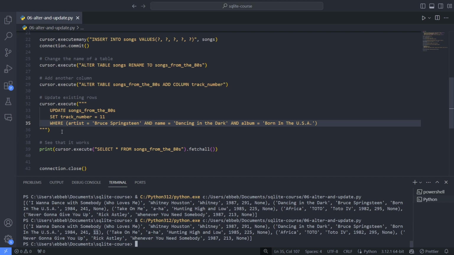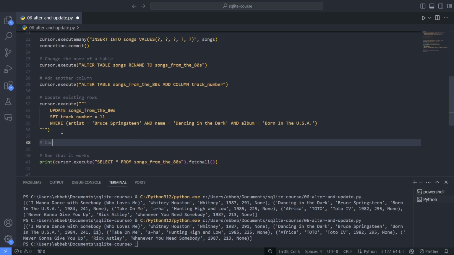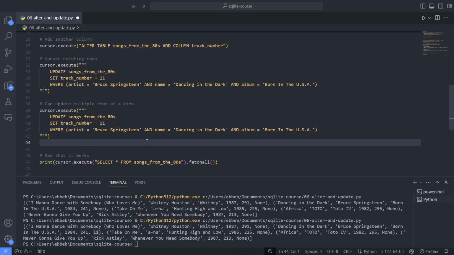I also just want to specify that you can update multiple rows at a time. And that's nothing new, that's simply setting a where condition that selects more than one row. So let's just take this, copy it, and set the track number to 10. This will just be nonsense, but I just want to make you see that this is doable.